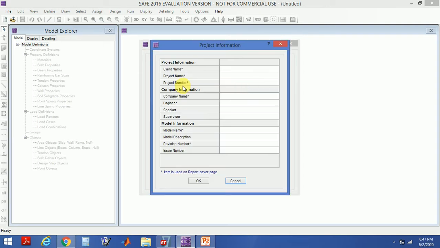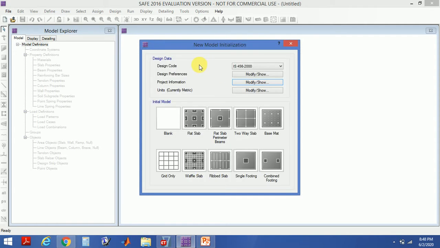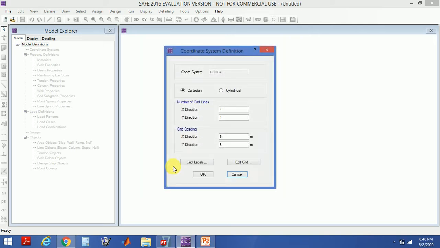In project information you can type the information if required. Now I am not typing. Then you can click the grid only option. Now we want to find the number of grid lines in X direction and number of grid lines in Y direction. Here the number of grid lines are 19 and here again 19, with the spacing of 1 meter.